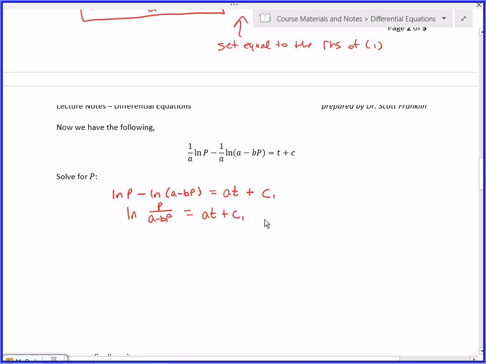Well, when I multiplied the A, technically it's AC, right? So it's a new C. I don't want to keep track of all the mess that goes on with the arbitrary constant. C1 is that guy. Now you do the e thing. There's a verb for that. Exponentiate both sides. Yes. Exponentiate. E over E-ify it.